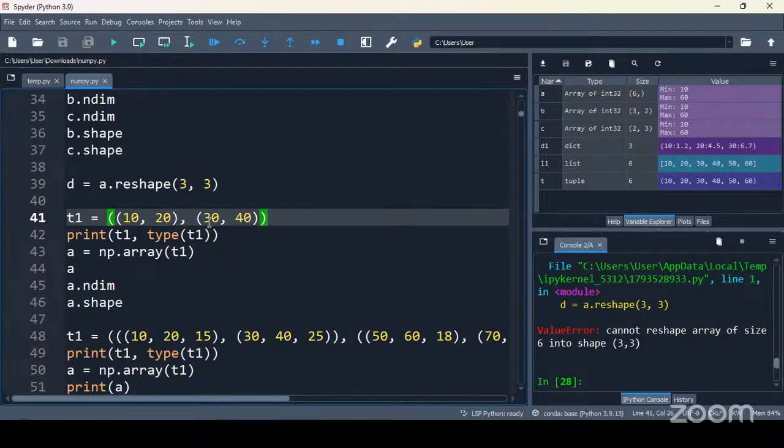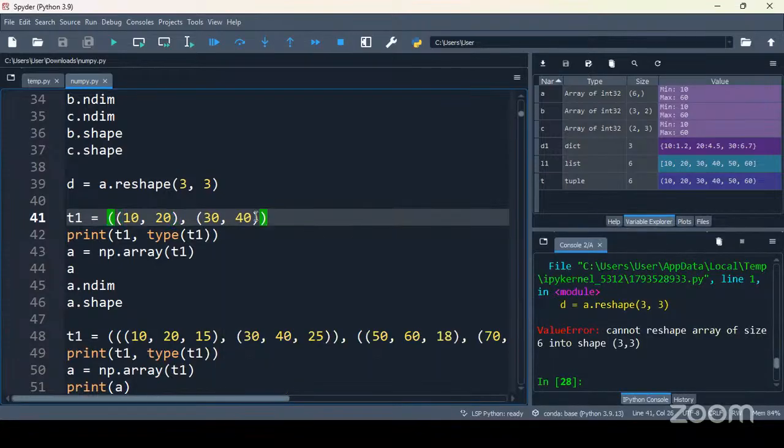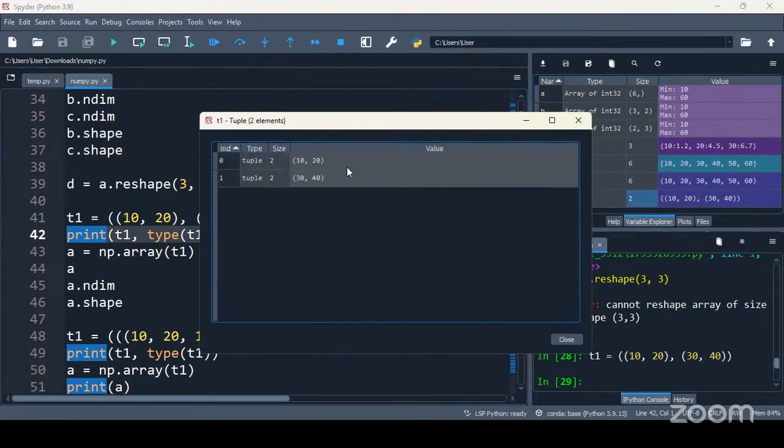I'm defining a nested tuple object, a tuple inside a tuple. If you observe, we have two tuples inside the main tuple. So this is a nested tuple object T1. If you observe the size of T1, it is only 2. It is not 4. Inside this nested tuple, we have two different tuples.